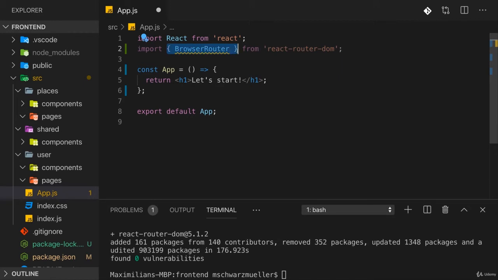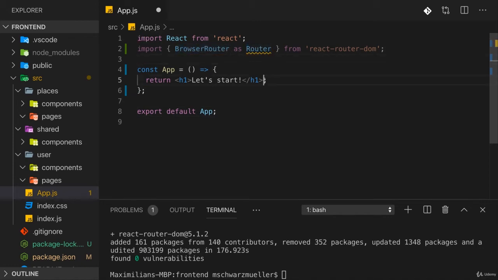And then here this is using this curly brace syntax to target specific exported things by their name. And here I need the browser router, which is exported. And I will also rename this with as to just router. This is a feature you can use with ES6 modules, which this in the end is, to assign an alias to something you're importing.